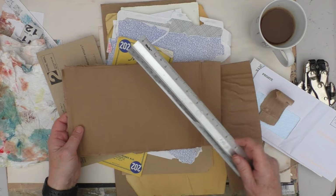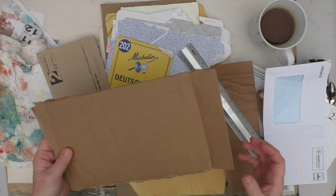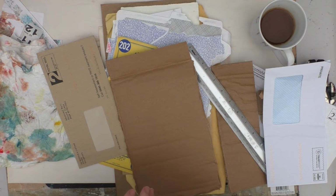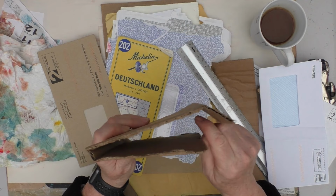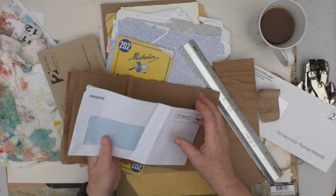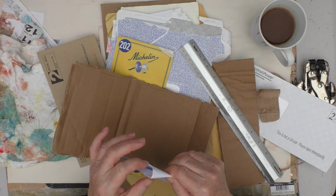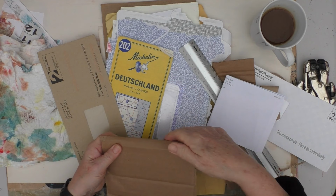Just going to put a fold in it now. Do I want it that height? Let's fold it and then decide. Gosh, my watch started to talk to me there. It does scare me sometimes when it does that. I don't know, that's not bad, is it? And in fact, because it's got that almost natural bend in it, maybe I'm getting two signatures. No, I'm just going to do one.